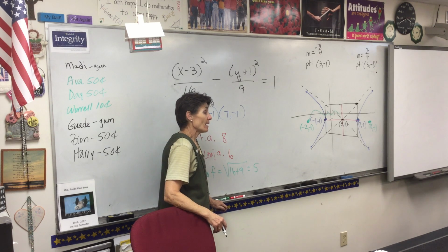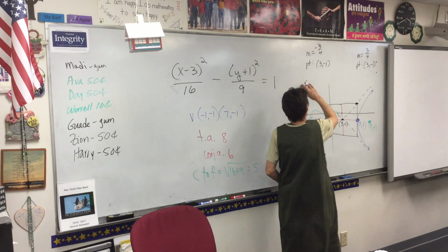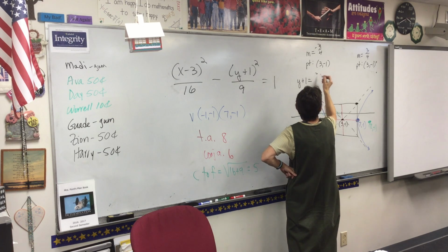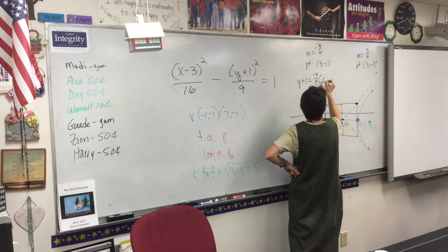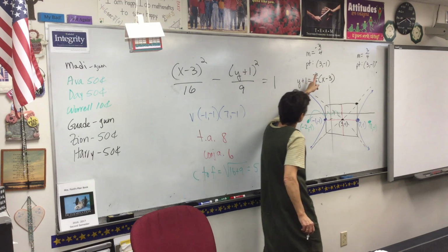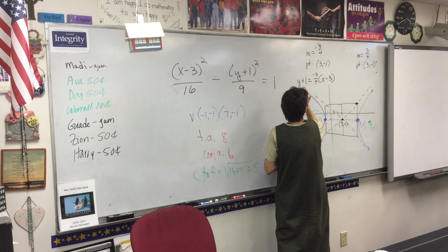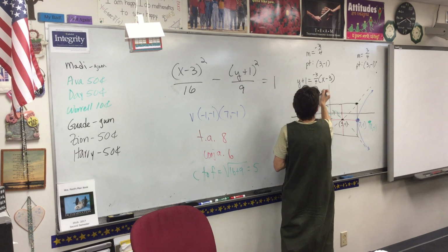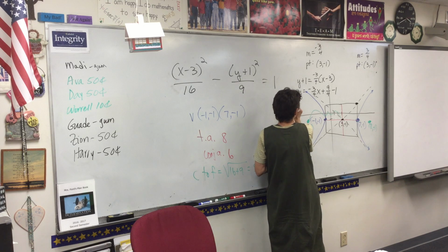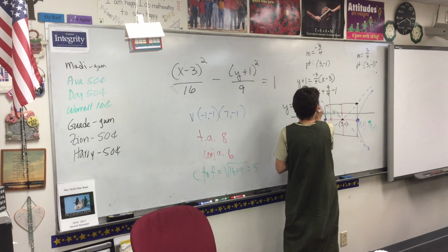All right? Now you can do your lines however you want. I'm going to do one each way, and then it doesn't matter. You can do point slope, which would be y plus 1 equals -3/4 times (x minus 3). That's the point slope form of a line. Y plus 1 equals -3/4 times (x minus 3). Now clean that up. Moving 1 over. So that's y equals -3/4 x plus 5/4.